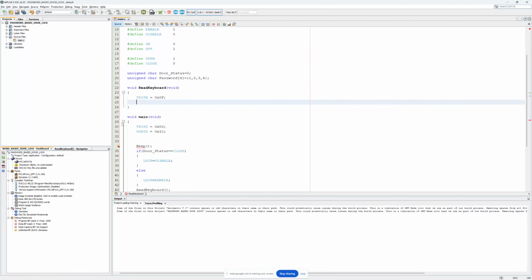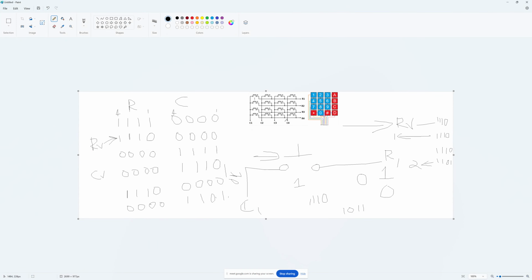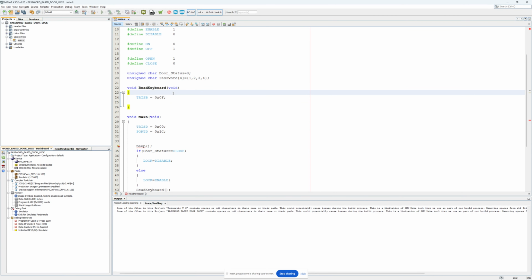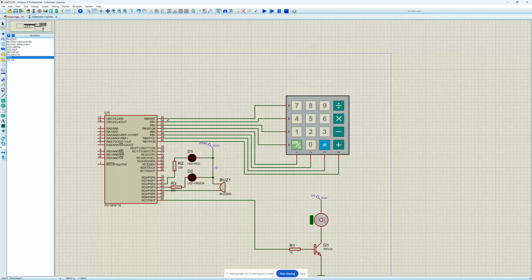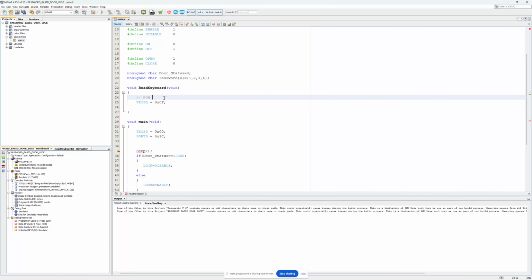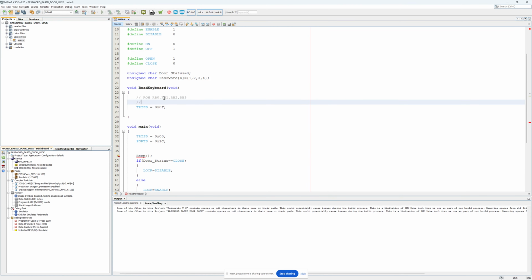Also initially we need to write 1 over all the rows. Row means RB0, RB1, RB2, RB3.